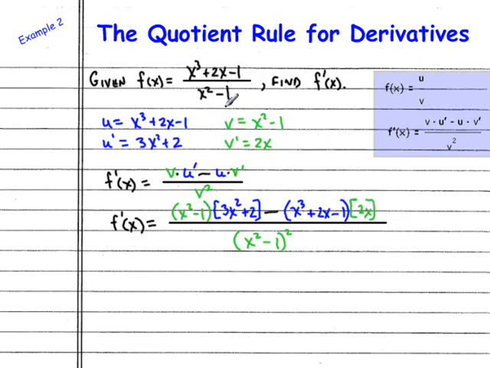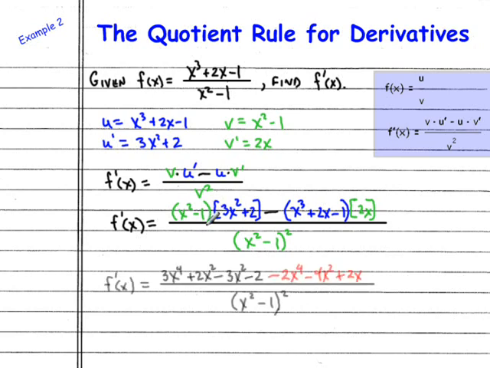Well, we can look up here and say there's our denominator. Its derivative is 2x. Or we could have used it from here as we prepared the job. And then that's all divided by the original denominator squared, v squared. So we take x squared minus 1 and we square it. That's v squared.